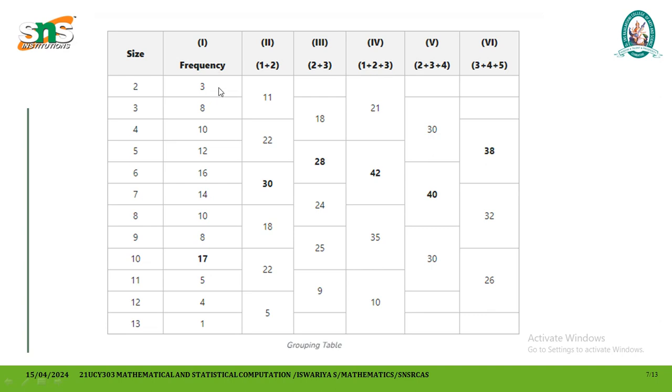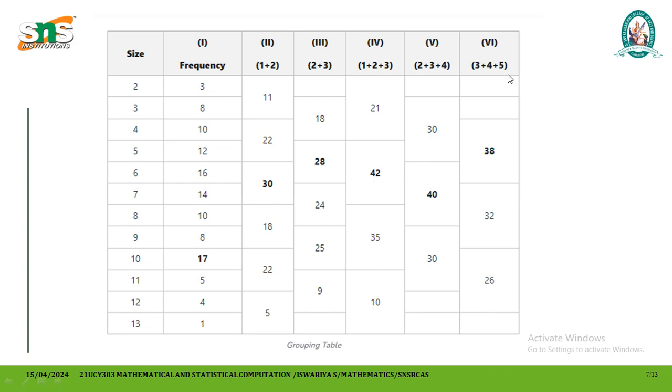So first I have to group the first two numbers by adding the numbers 3 and 8. I get an answer as 11. So after that, 10 plus 12, I get an answer. So the first time we have to group in two numbers. And for the second grouping I have to leave the first number and group the two numbers after the first number. For the third case we have to group three numbers, that is 3, 8 and 10. 3 plus 8 plus 10, I get an answer as 21.